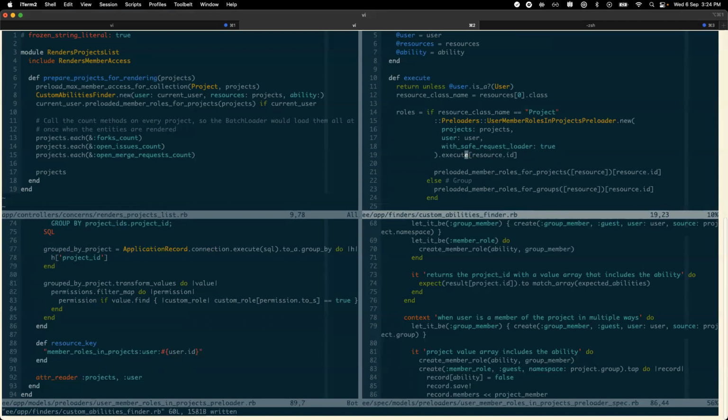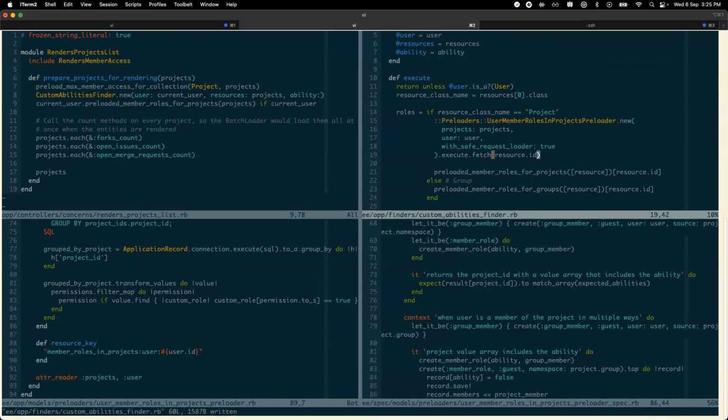I pretty much always do a fetch instead of just a call like that. I don't know whether we're safe to do that here. The question depends on what it returns. Could it return nulls? I don't think so. It should return just the project ID pointing to an empty array if there are no custom abilities. So it would still be there. So you want to do fetch. That's what I would do by default.